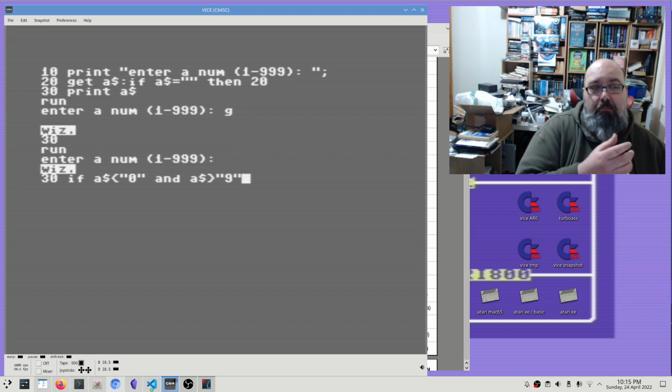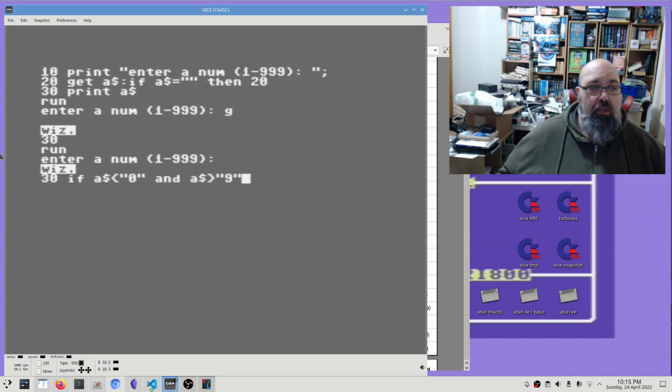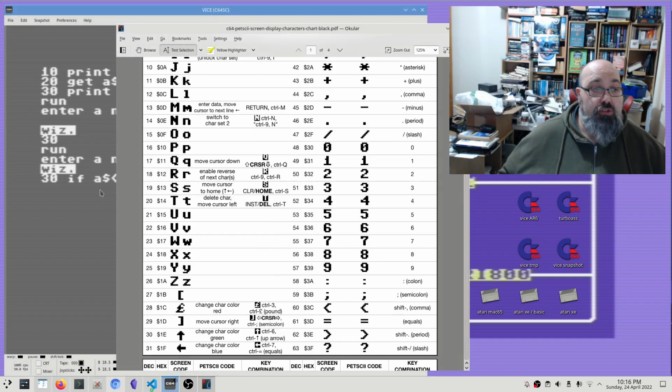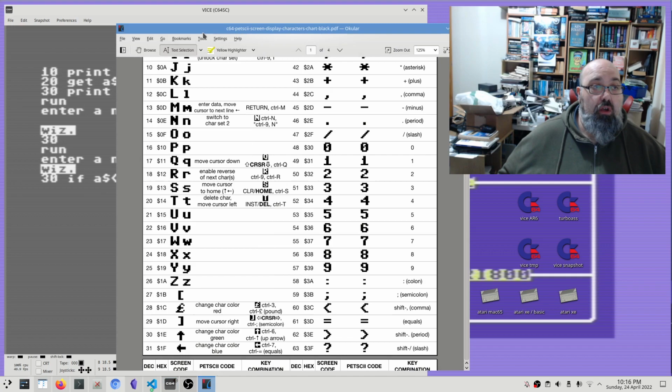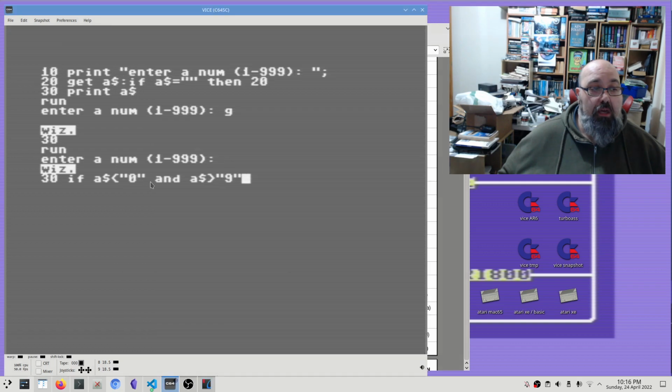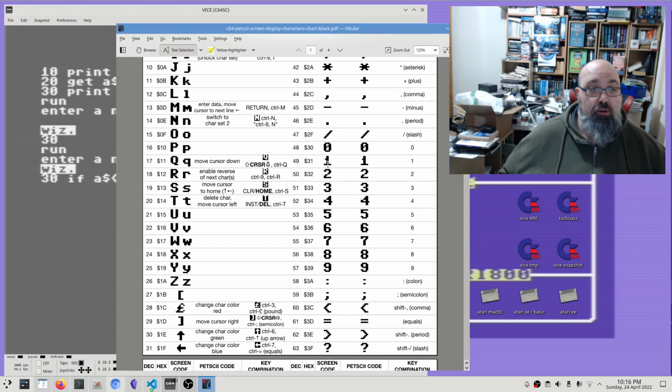It's doing the background magic to say if the character code for what you entered matches, or is less than, the character code for 0. So it's going to use these decimal representations. When we say 0, it's going to compare it numerically to 48.